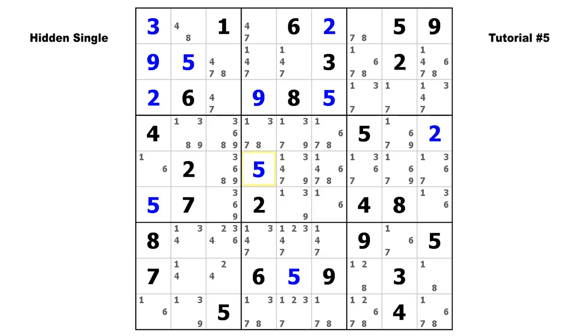So before we go to the filters, I see one more hidden single down here in row 9, and that's on candidate 9 because that is the only 9 in that row. So you can fill that in just like that. All right, now before we start looking at the candidate filters, let's go through these same moves one more time, but without all the explanations, as if we were just solving the puzzle normally, okay?